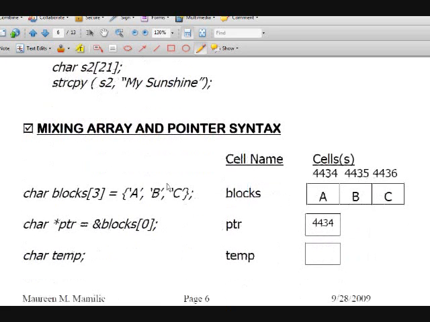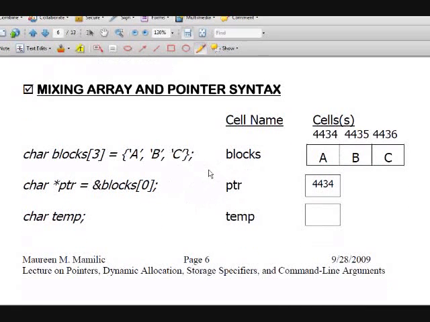We can also mix array and pointer syntax in manipulating arrays. Let's have an example here. Here, blocks is an array of type char with 3 elements, a, b, and c, and assuming that these are the cell addresses, element a is at address 4434, element b is 4435, and element c is 4436.